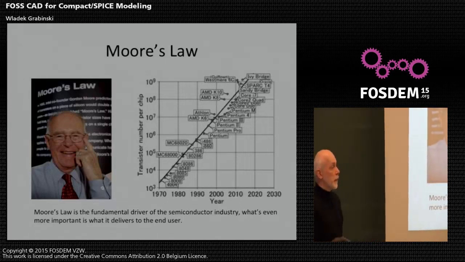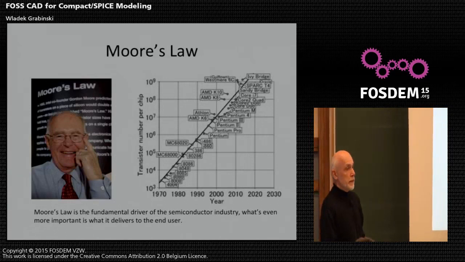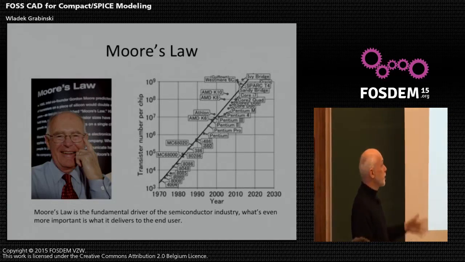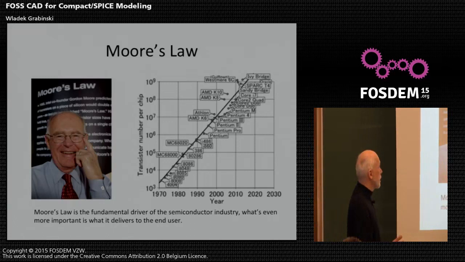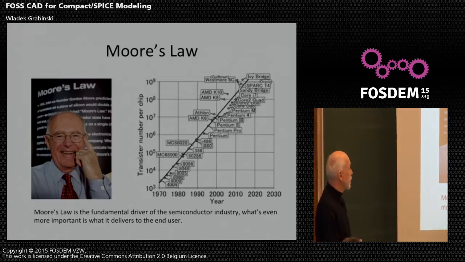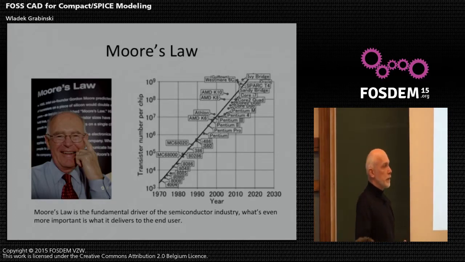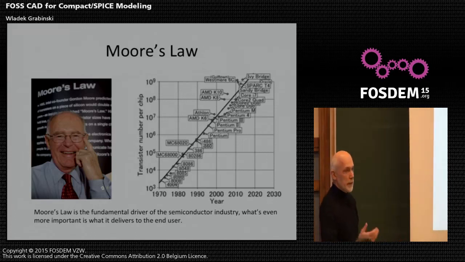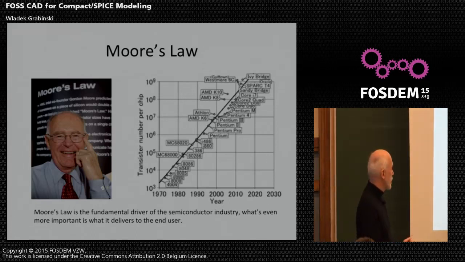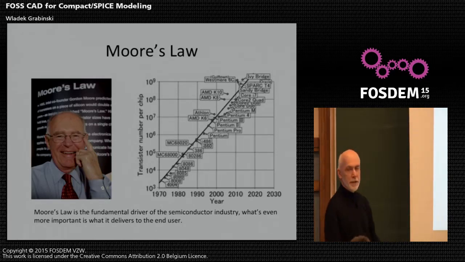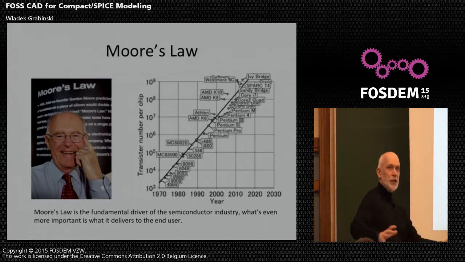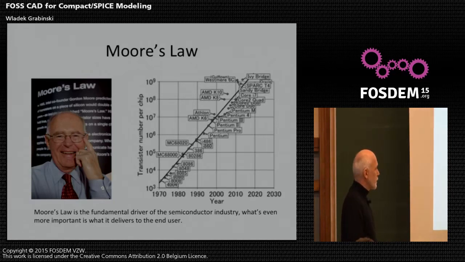I guess all who are in microelectronics, semiconductor devices, circuit simulation, they already know this plot. Back in the 60s, Mr. Moore made a conclusion that the density or number of transistors per chip basically doubles every two years. In fact, I don't like this observation because Mr. Moore and his partners at Intel, they used this law to create Intel's domination of IC manufacturing.